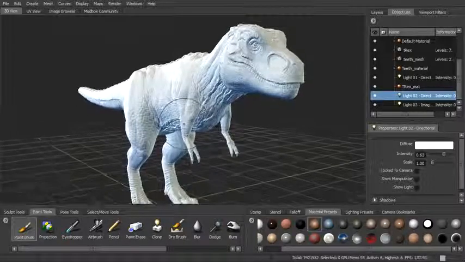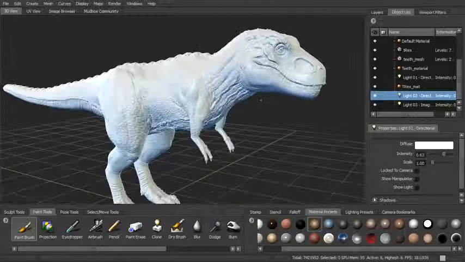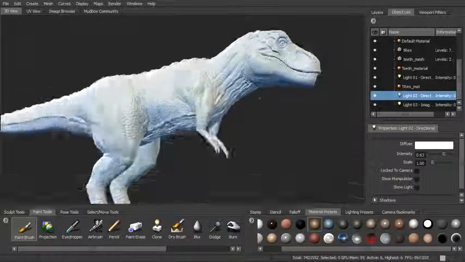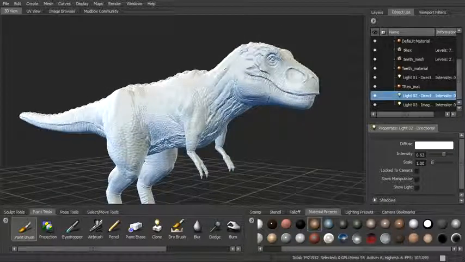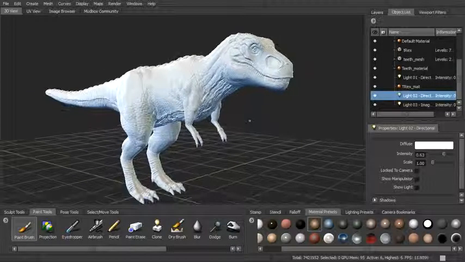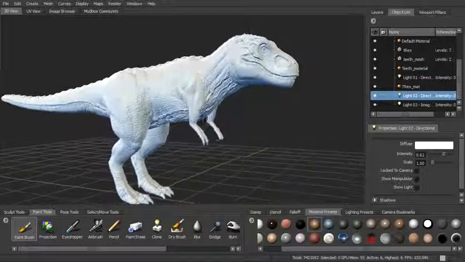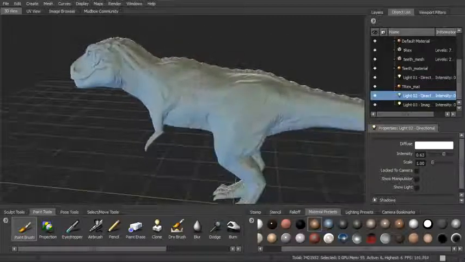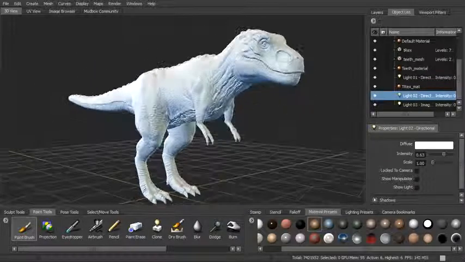So you can see now we're starting to get color on our model from the light. You can see that we get shadows and so forth. So this is all giving us more information for when we go in and start sculpting and painting materials, or painting textures rather. It gives us more information to work with, puts it a little bit more into context of what the final outcome will be.